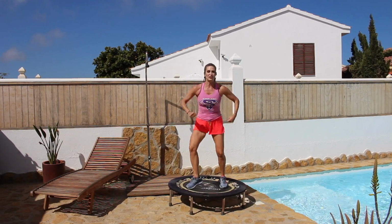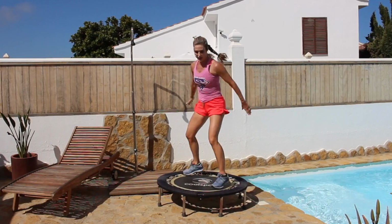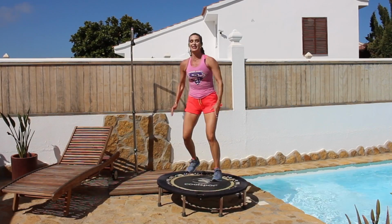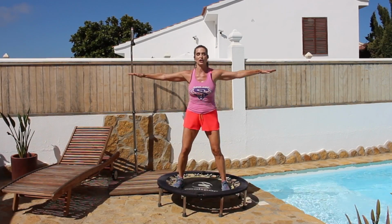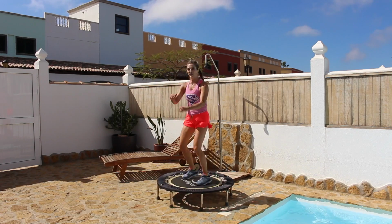Up, up, jumping jack double, double, double. Double. We're gonna go to an X. The right comes forward, left comes forward, right and left. Back to double center, double center, double. And bring the right forward, left, right.